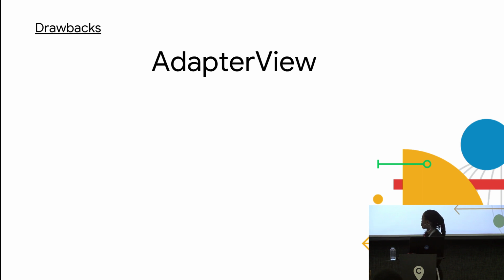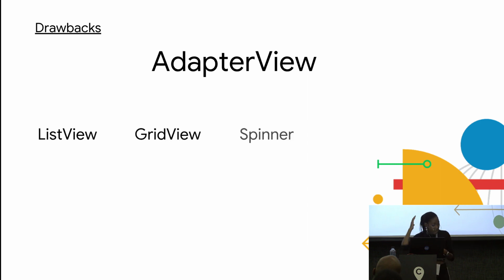The adapter view. Some of the subclasses of an adapter view include a list view, a grid view, a spinner, and a gallery. All these subclasses use an adapter. The adapter is used to load your data onto your views. So animating these views may cause your device to actually hang. You will try to apply animations onto these and your screen will just stop. Because these subclasses manage their own child views, you're confusing the whole application.